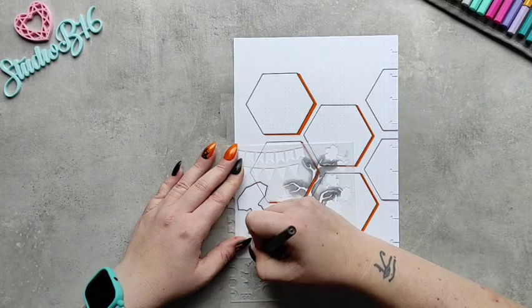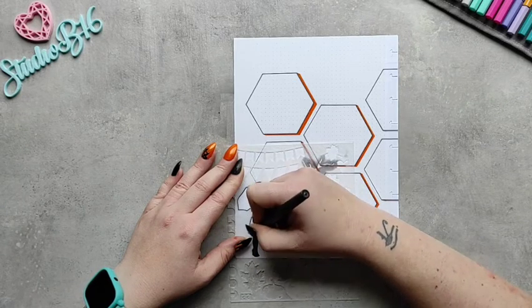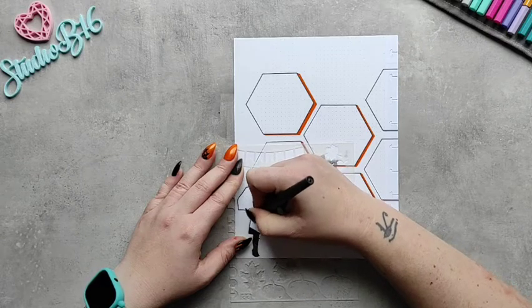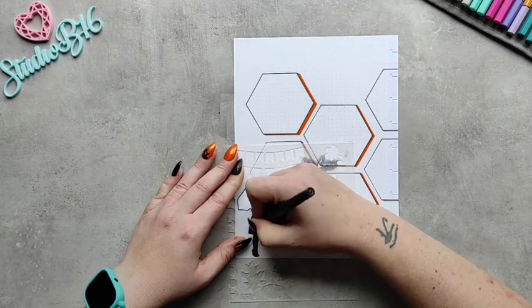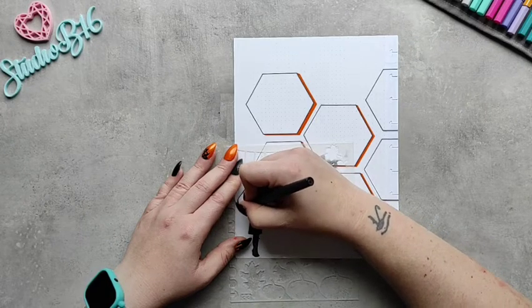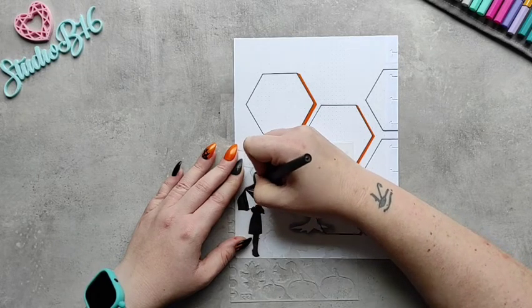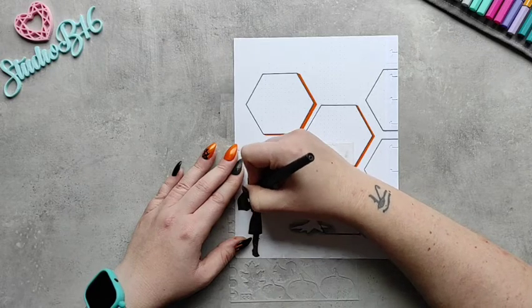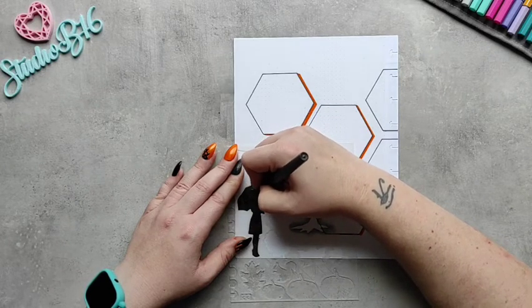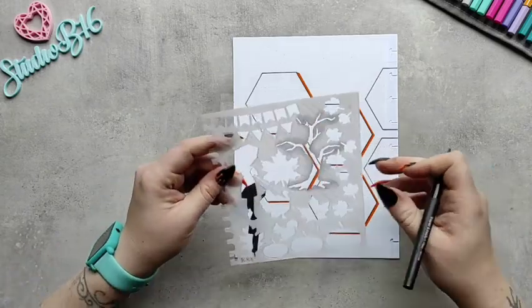She is so cute, but pretty big, so I will be designing a new stencil where she will go, but in a smaller size also. Or a couple of smaller sizes, I'm not really sure yet. So there she is colored in, and what more do we want?